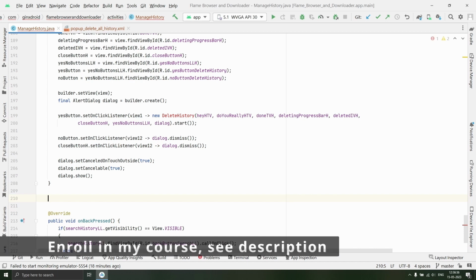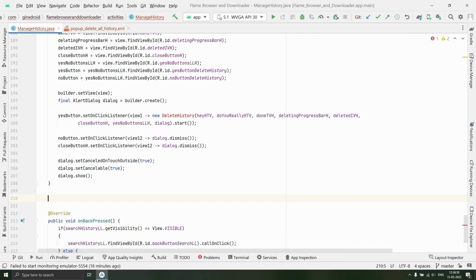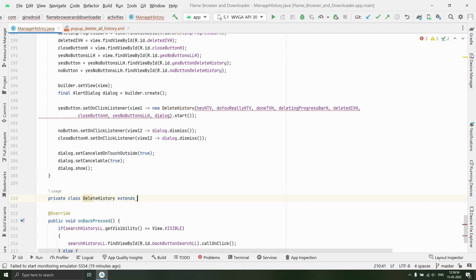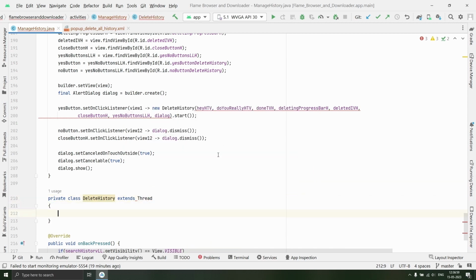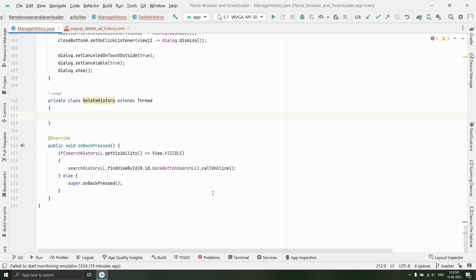So we need to create this delete history thread in our activity. So we'll create a class, private class delete history, which will extend thread, and we will create some properties, private final text view done TVH.